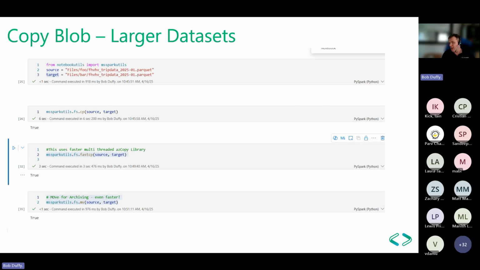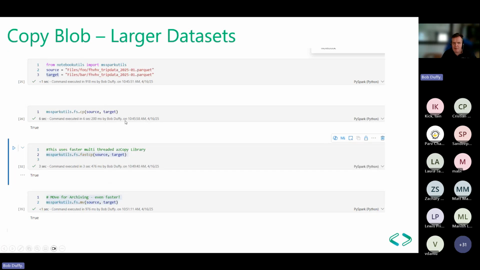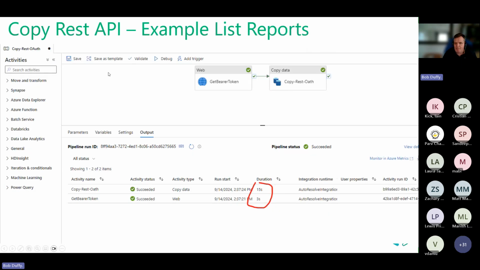So in ADF, we could actually do a move, right? But if you're just using basic stuff, there's no way to move. In Fabric, your notebooks have that for you. Fantastic, right? So anything that's dealing with copying files around, you'll find is really easy in a notebook. And if you're used to DOS command line, robocopy and stuff like that, it's very trivial, easy to parameterize to get a reusable notebook that becomes part of your library templates that you use there. Okay, REST APIs, right?